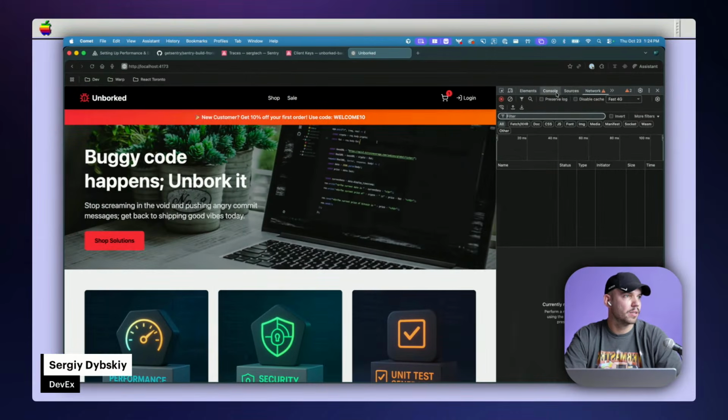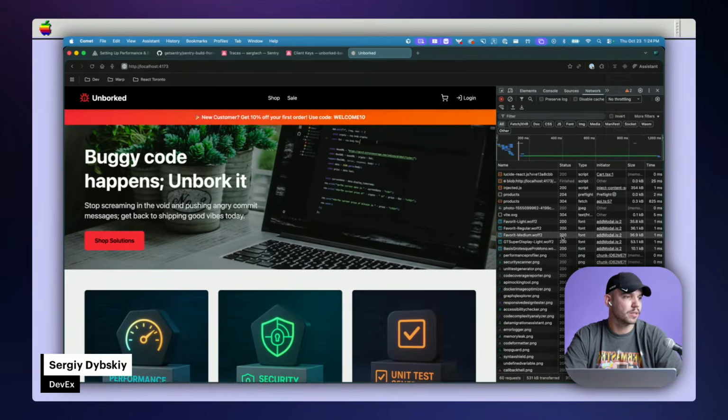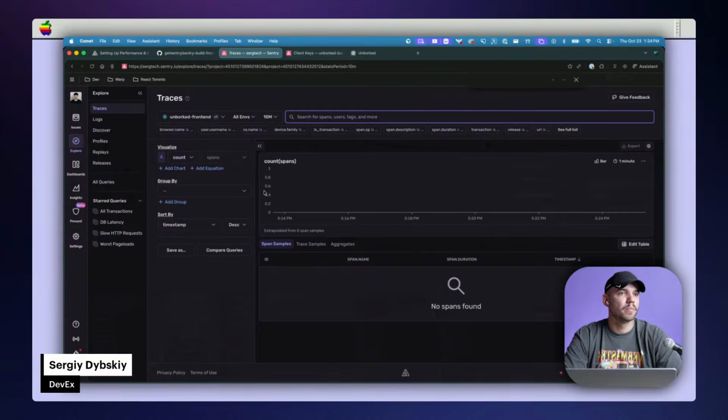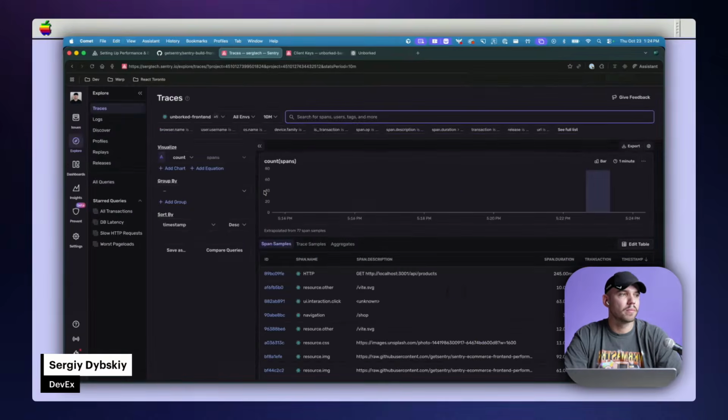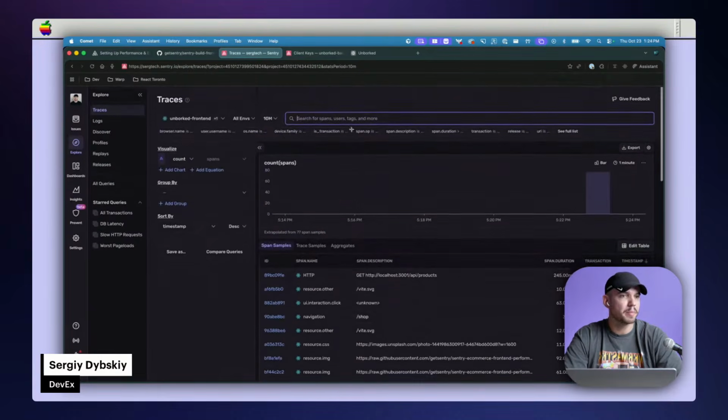Just to confirm, in our network, we should see some envelopes being sent to Sentry. There we go. We have some spans being loaded.